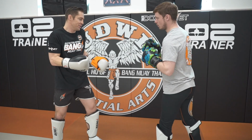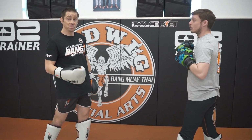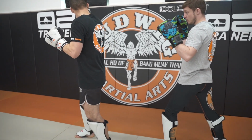Cross, hook, whatever you want, because you pick the leg up and then you punch, just like baseball pitching. So that's the easiest way. You can put a sprinkle on it if you like. Here's a sprinkle. He oblique kicks, block, left foot outside, spin over the shoulder, kind of see where they're at.